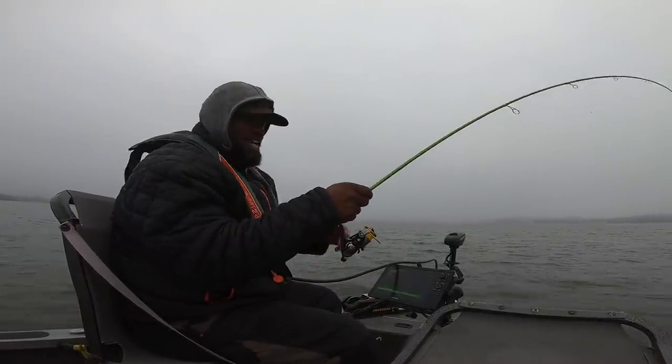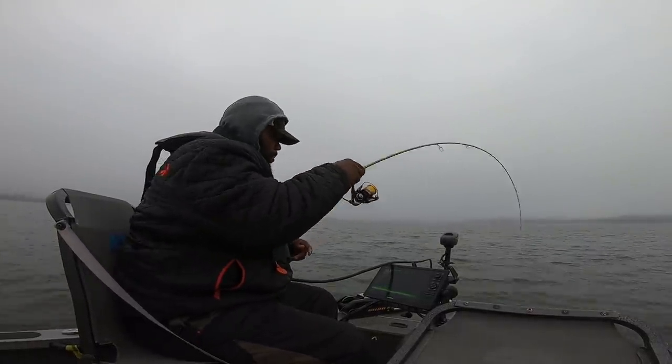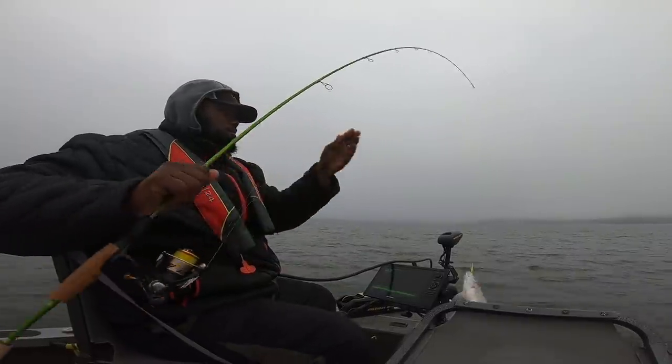Boy, y'all look at how this dog goes. I hope y'all can see how this rod bends. The 7.5 foot ACC is working out, man. Yes, sir. Yes, sir.